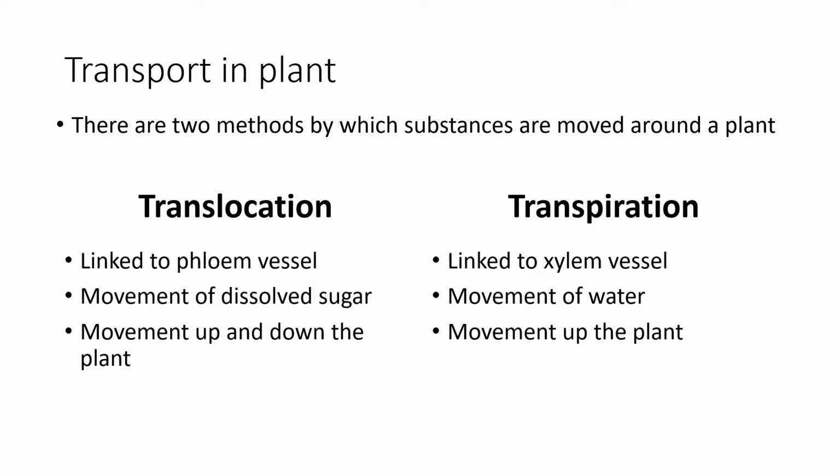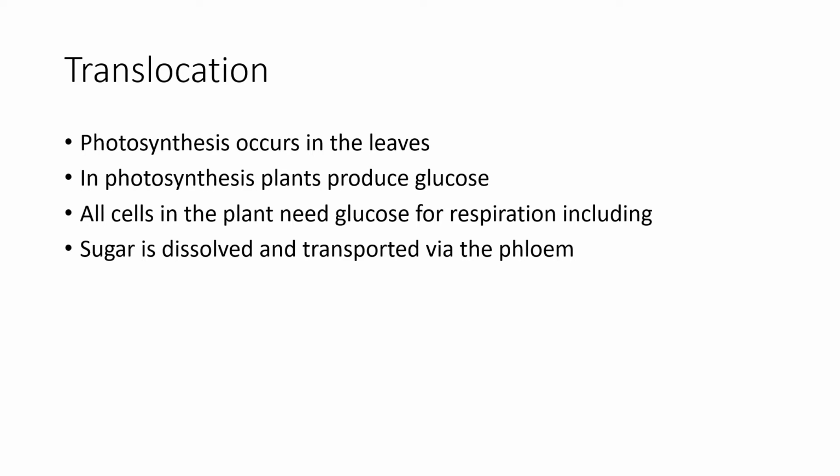But transpiration is focused on the water part. Just remember, the mineral ions will move up the xylem with it. And in translocation, we have movement up and down through the phloem, whereas in transpiration, we only have movement up the xylem through the stem. Let's look at the process in a little more detail.